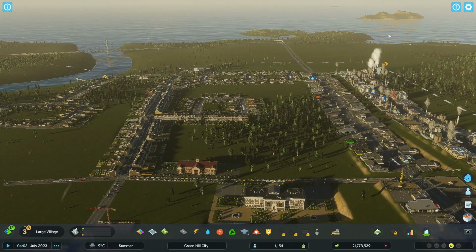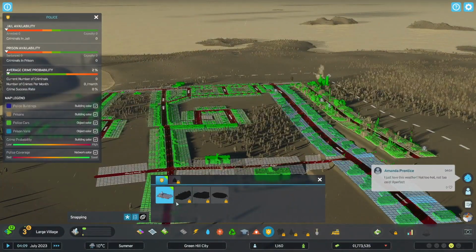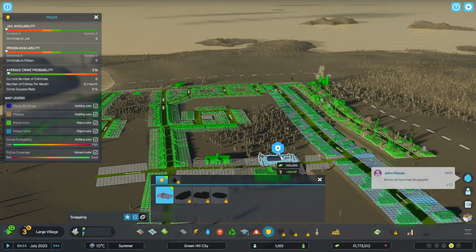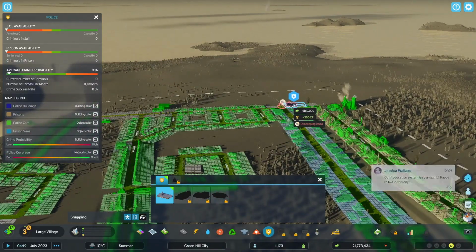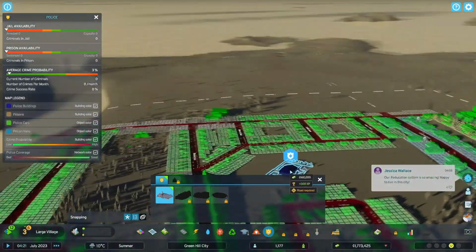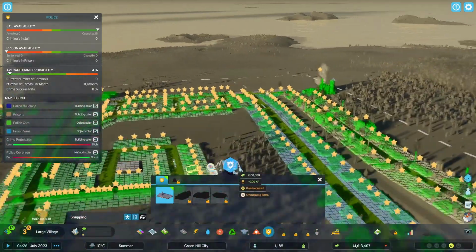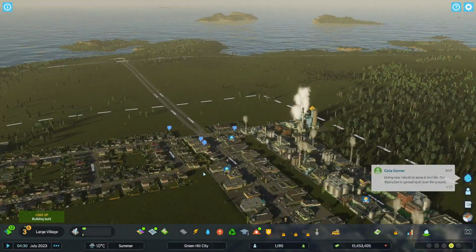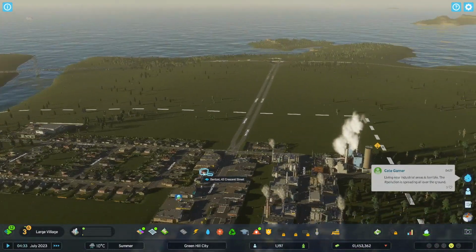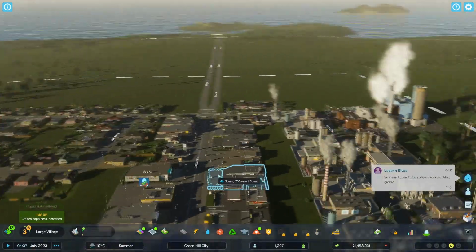Okay, we need loads. Ah, yes, police. We can add police. Thank you, game. Finally, we can add a police station. Okay, maybe if I put it here. Or maybe I'm going to put one here, and then I'll put one here. Yeah, there you go. Two police stations up and running.